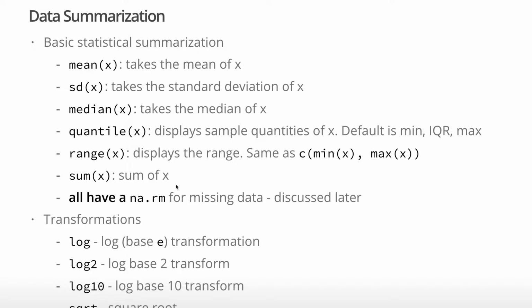Now, almost always, you put na.rm equals TRUE, which will remove the NAs and calculate the mean. It will not do things like put people as zeros. It will actually just take only the data that's there and then take the mean with the correct denominator. Same thing with the standard deviation. All right, there are other transformations: log, log2, log10, square root, right? Log and log10, I think, are pretty useful for me. Andrew does genomics, so log2 for twofold changes, square root. Some of these transformations are important when you're doing plotting or when you're working with data with some highly skewed values.